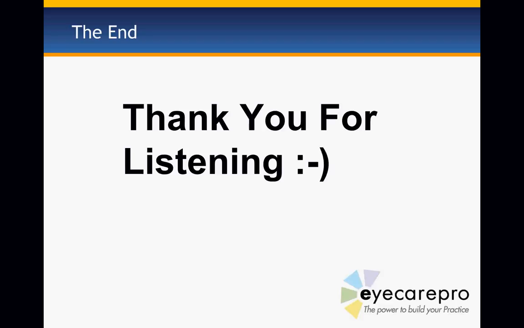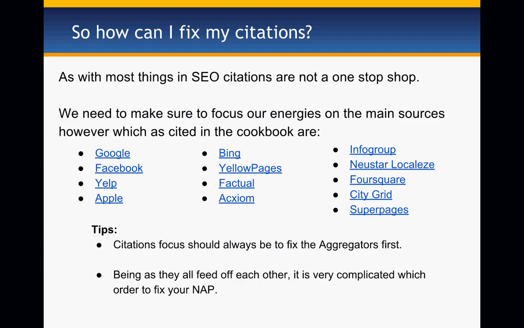Look, our cookbook does have all these, it had all the aggregators on there. What this is basically telling us is if you can't get one citation, don't worry about it too much, because it's better to get information correct over more citations, and obviously with the aggregators being first. If not, just get more information pushed out there, and it'll hopefully help other citations. I mean, that's the trick, the more correct information, the more likely it will be pushed around and changed to the correct NAP.